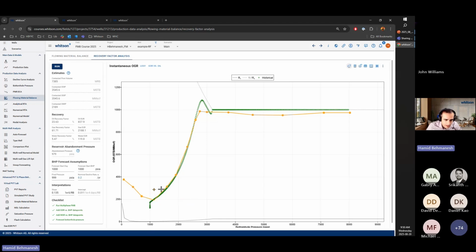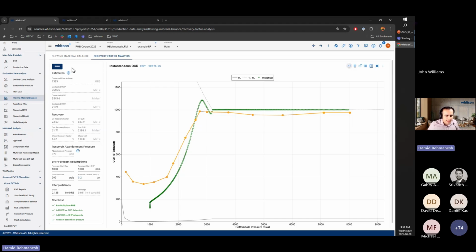You can elevate this point for another profile. Just exaggerate it a little bit. I'm going to show you a couple of messages here. If I exaggerate this profile, I can see how much impact it has on the recovery factor. So I want to ask a question. Now that I elevated this data point, would you expect the recovery factor to go up or down? What's your thought on that?